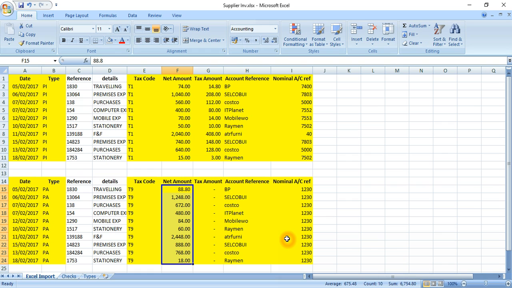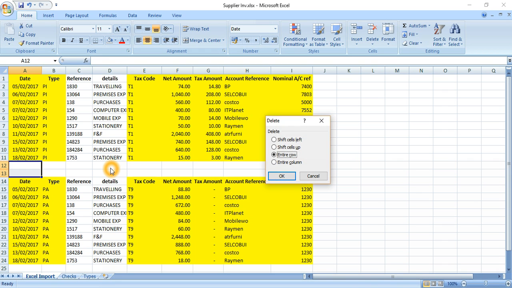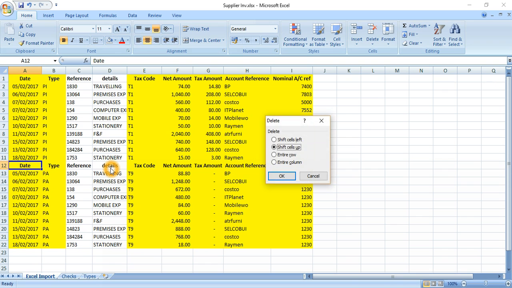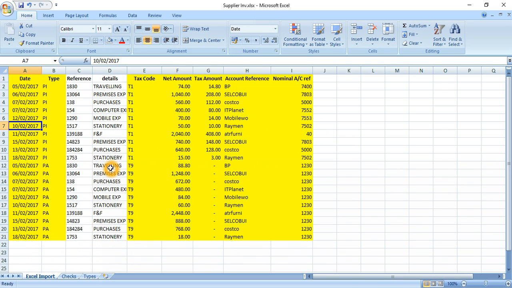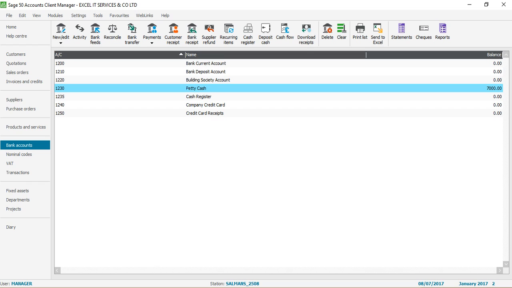Okay. Once we are here, we are not that far to post the imported data from Excel into Sage. So I will delete these two rows, the empty one, and then I'll also delete this one, because in one Excel file we only need one heading, which is on the top. Yep. I will save it and I will go back to my Sage.